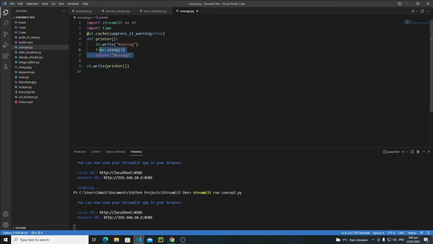Now if I reload this application, what are you expecting? Will it print this running message, or will it print just this message? Let's see the output. Let's reload it, and now we are getting just this message, and the reason is that Streamlit has cached this function and stored the output inside the cache. Whenever you rerun this application, instead of running the whole function, it will just print the result. That's the reason why we are not getting this st.write message on the second, third, and subsequent reruns. I hope you have understood the concept of cache, and it's very important for optimized performance.